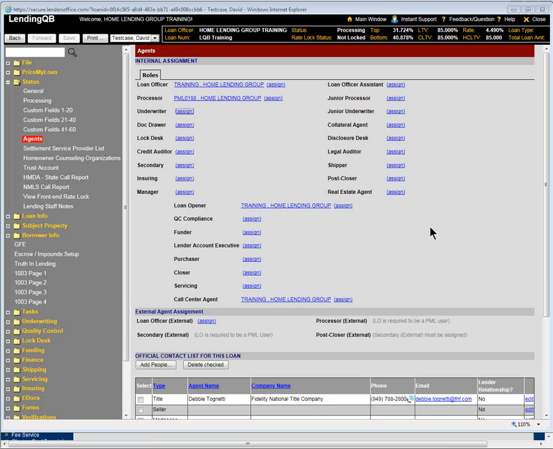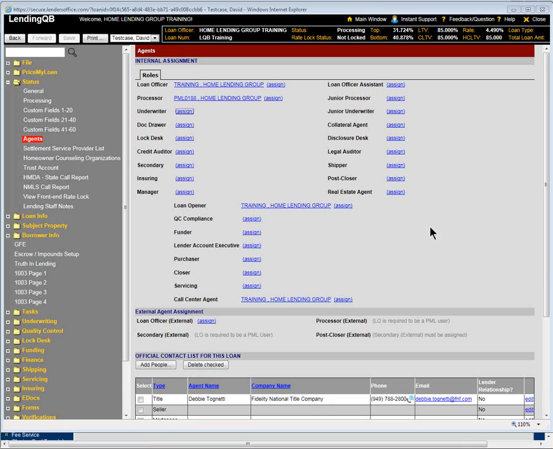There are 3 check boxes: bring back 1003, bring back credit, and bring back findings. Or actually, it's 1003, findings, and credit in that order. The middle one is the findings. Personally, I would only leave that one checked. Uncheck the 1003. Uncheck the credit report.